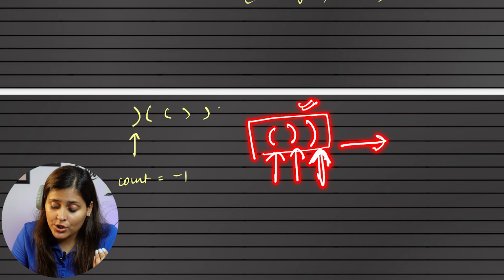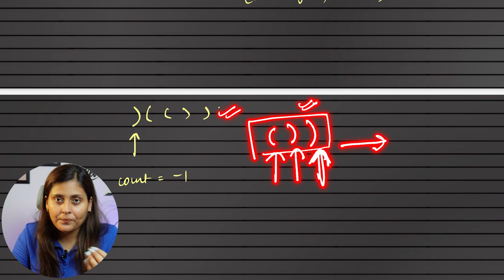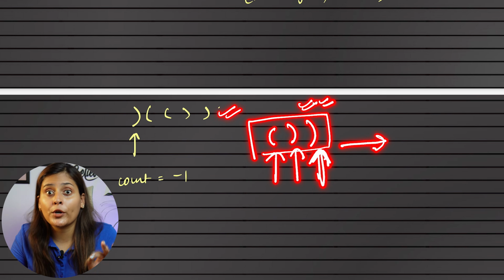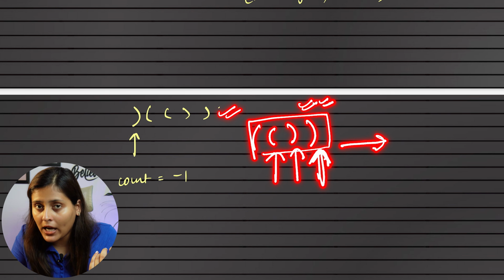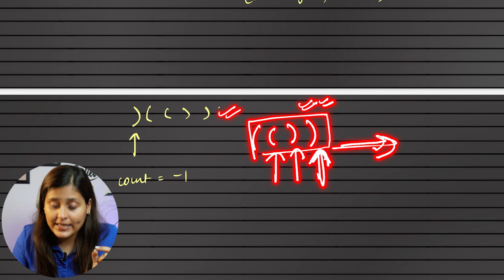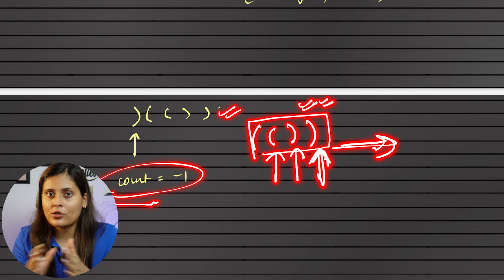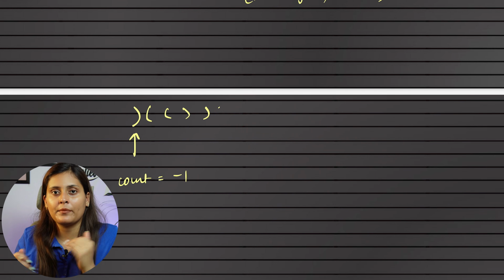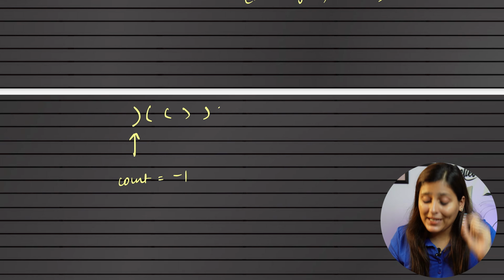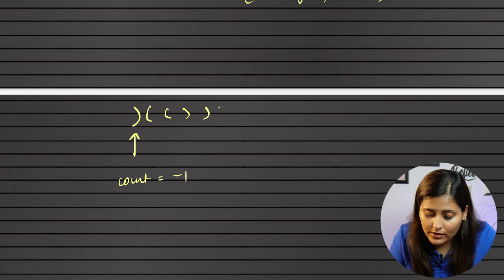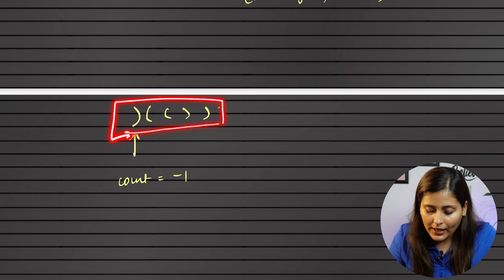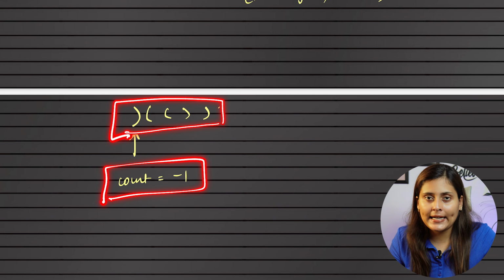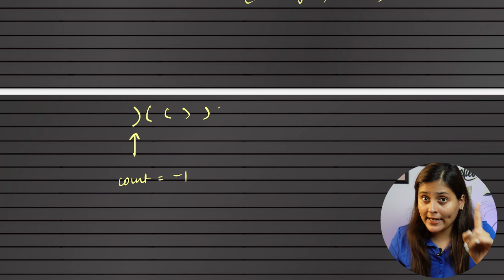So in any condition, from index 0 to this index, this substring is not going to be valid ever. Can I say? Because you cannot go back and add it, right? Because you're moving ahead. So hence, if your count becomes negative, you can say no, it's not a valid answer. Again, start incrementing your count from 0. Very simple. But here, as you have to check whether the given substring is valid or not, if at any time your count becomes negative, you can say no, this whole string is not valid. Don't get confused.